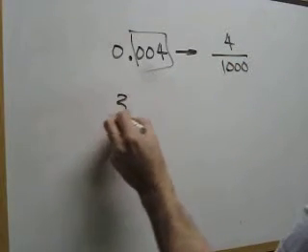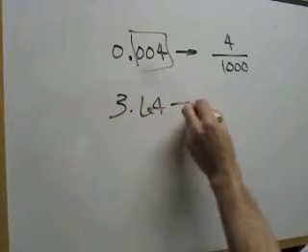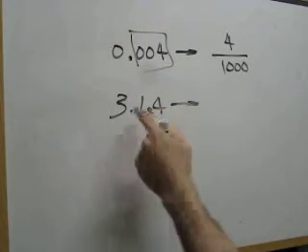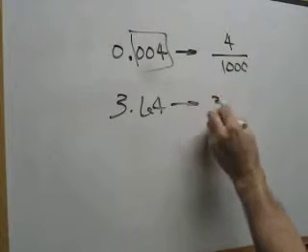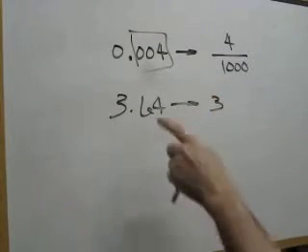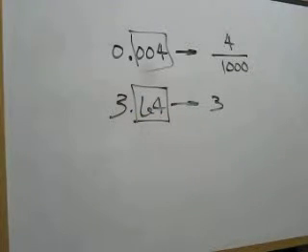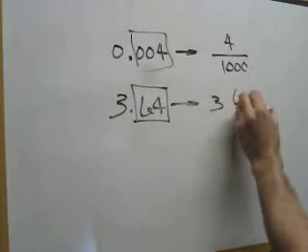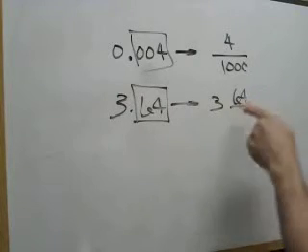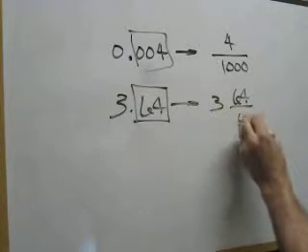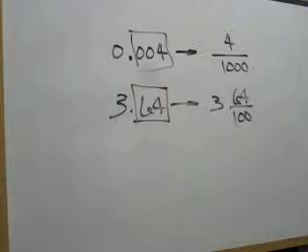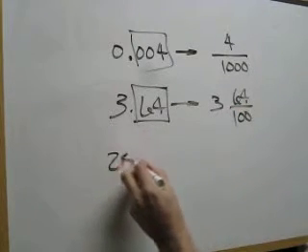If I have 3.64, well, the number to the left of the decimal is a whole number. It's not a fraction. It's not less than 1. The numbers to the right of the decimal are less than 1, so they have to be written as a fraction. So I write 64. I have two digits, so I have 2 zeros. And I have 3 and 64/100ths. Now later we'll be reducing those, but at this point, just being able to see what's happening there.